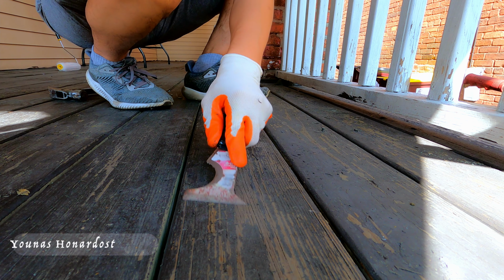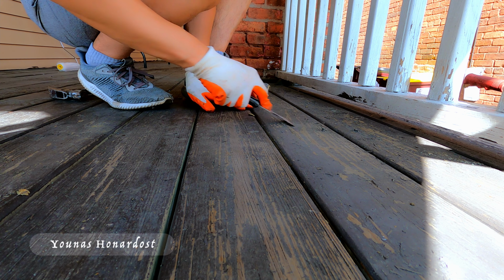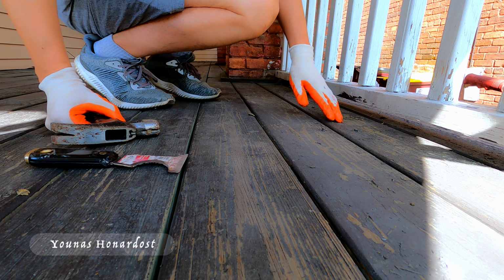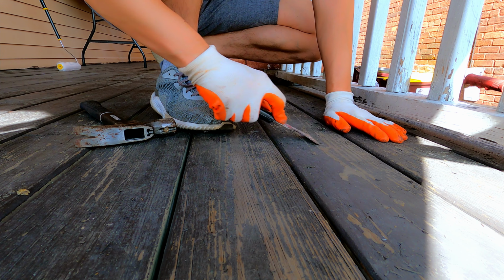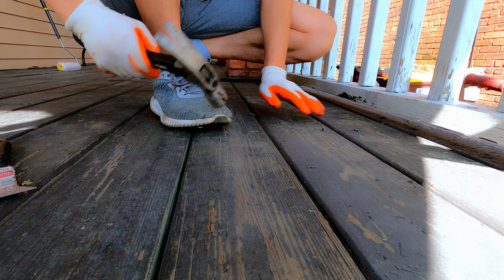Nice. So all the paints, the old paints, all the previous paints, I love. So we have to sand and get rid of the old paints before buying the new paints.